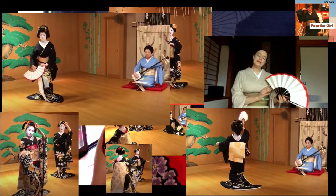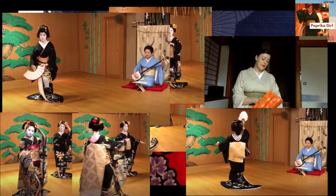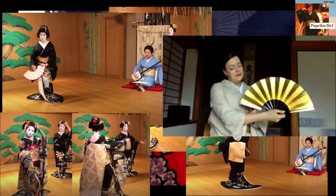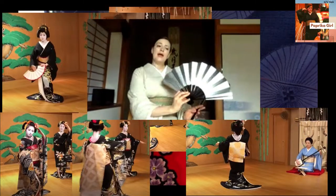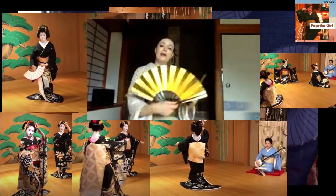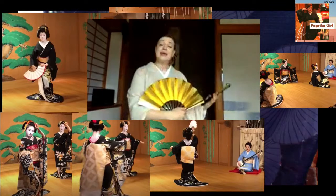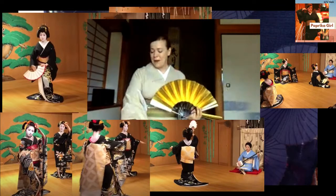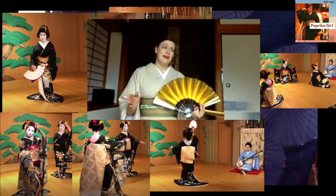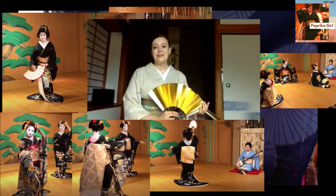But the dances, it very much depends. So you're going to have dances, for example, which use one of these. Silver and gold is a very common theme, especially in January, you'll notice. So you have these kinds of ogi, which are gold on one side and silver on the other. They do this so that the synchronization or lack of synchronization in the dance between a number of people flashes with every movement. So you want to see the ogi flitter or flick. Most of these different kinds of ogi, it depends on the person what kind of ogi they're using and what kind of dance they're doing, because the ogi matches whatever dance they're doing. But the synchronization or the lack thereof is very much part of the dance itself.